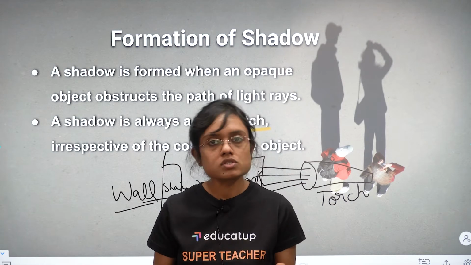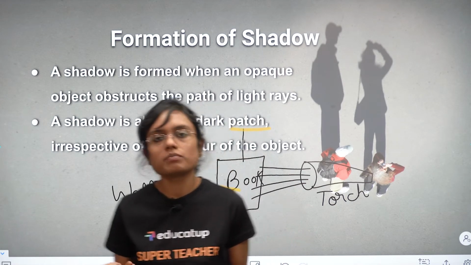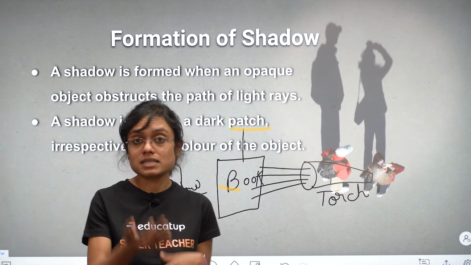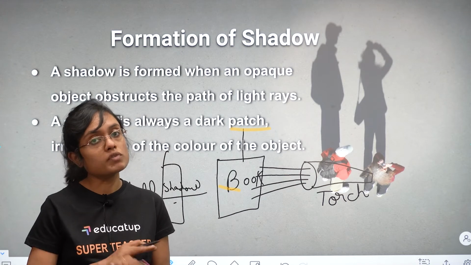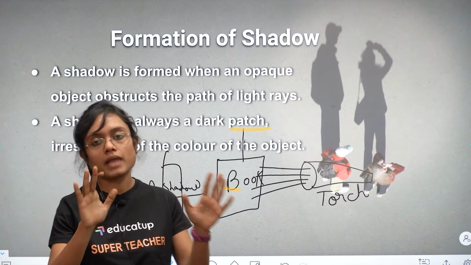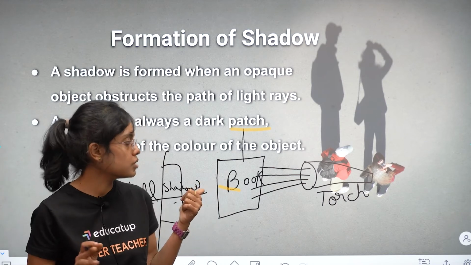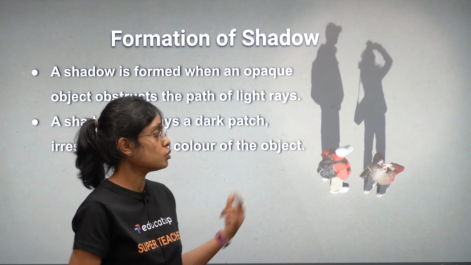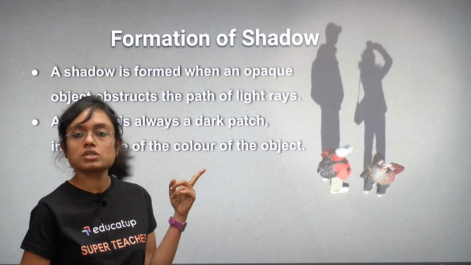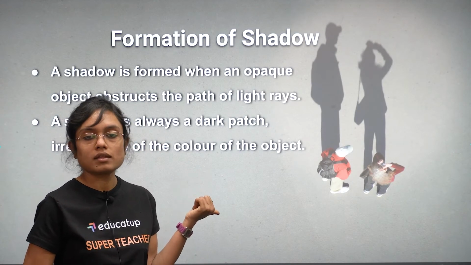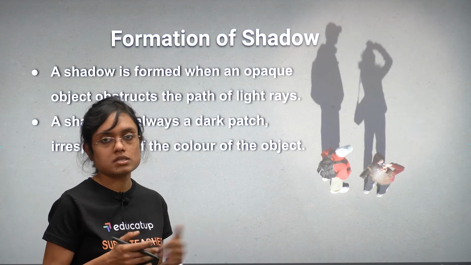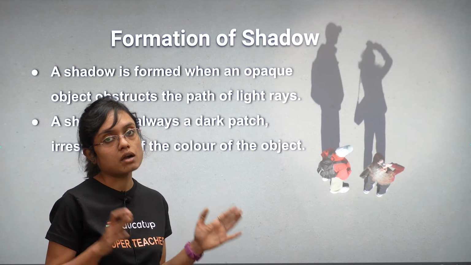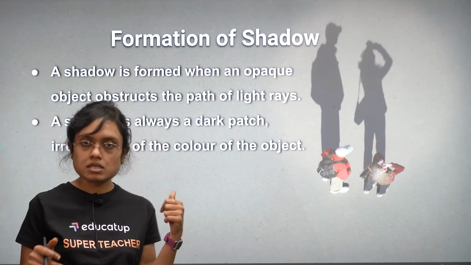There are no details of the object which we can get from the shadow. In a shadow you will not get any details, such as what size the object is, what color, or what texture. You will not get any details. It will be a dark black colored thing. Like you can see on the screen, they have shown you the image. The 2 people are standing and their shadow is formed. The shadow is not telling what their skin color is, what they are wearing, or what color the outfits are, nothing. It is just a dark black colored patch. So that is how shadow is formed.